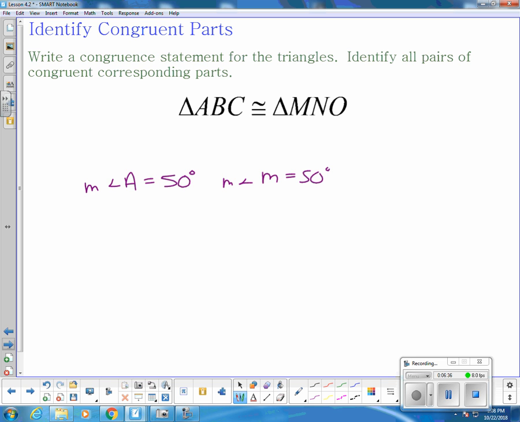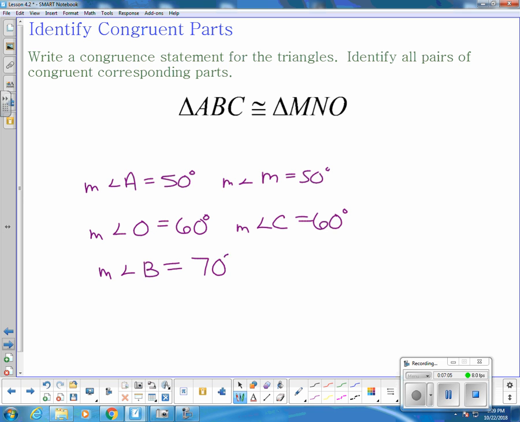Right? If I said the measurement of angle O equals 60 degrees, what else can you conclude from that statement, Michaela? Very good. Angle C also equals 60 degrees. Given that information, can you tell me what angle B equals? What is the measurement of angle B? Nick? 70 degrees.